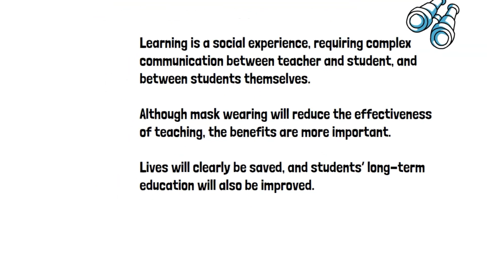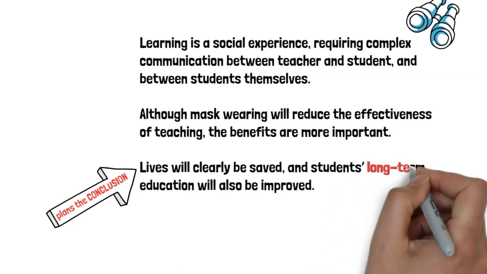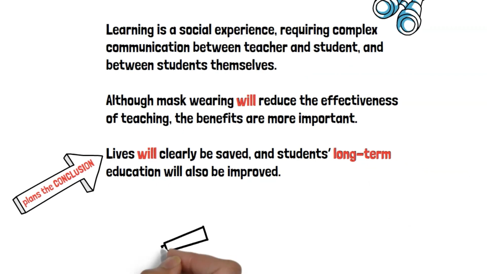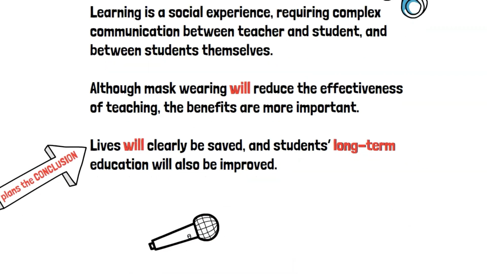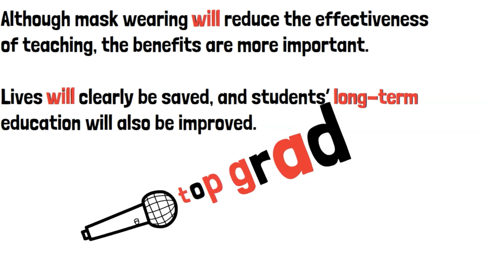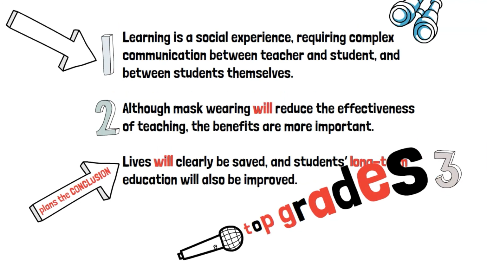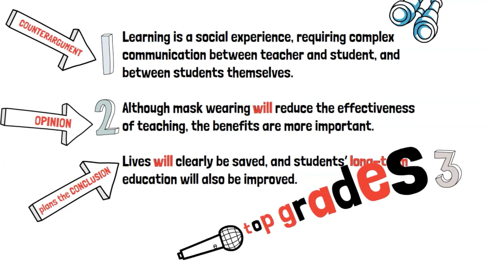Now, these arguments that I'm putting here in my thesis statement are going to be fully explained in my conclusion. And as you'll see when I get to the conclusion, the long-term, the future, is what's going to make my conclusion sing out loud and clear that I deserve top grades. If I lay out my thesis this way, you can see that it is structured into 3 parts. It begins with the counter-argument, then it has the argument, my actual opinion, and then it has ideas that I'm going to put in my conclusion.